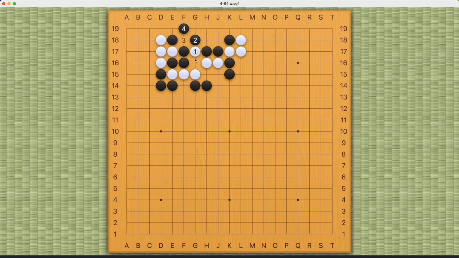By throwing in here, white will have this atari and standing down. After white's descent here, black can no longer come in from either side. So black essentially only has 2 liberties left, right? So this side won't work, and this side will not work either. So this is a 3-on-2. White will be able to capture these 4 stones first, and of course, these 7 stones will also be dead.